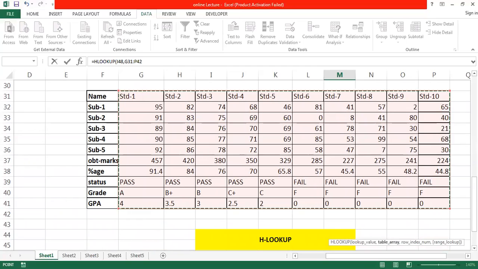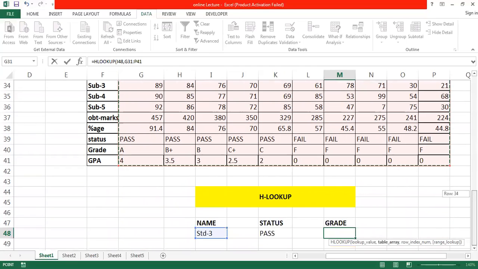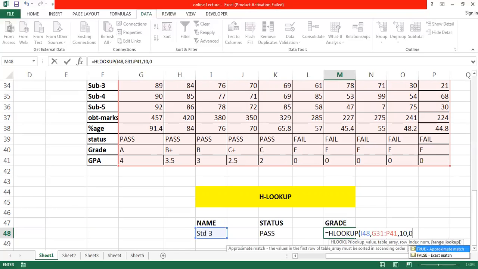Then I have to select comma and then row index number. After status, the row index number was 9. So grade is after status, so it is 10. So I don't need to count again and again. 10, comma, exact match 0, parenthesis closed, and enter.